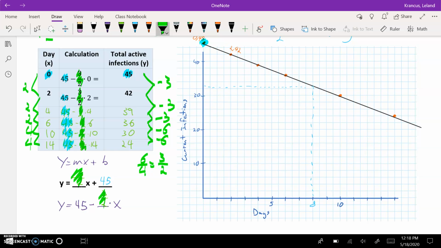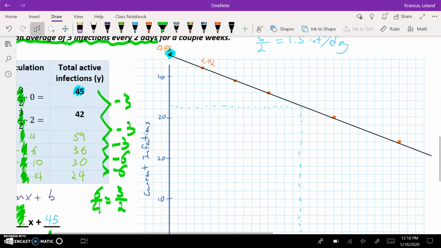Because when you have a rate, you have to multiply that rate by something to get the actual change. Like if you were riding your bike somewhere and you were going 10 miles per hour, to figure out how far you've gone, you multiply 10 miles per hour by some number of hours to get how many miles were covered. The same thing happens with infections per day. Multiply the rate of change in infections per day by some number of days, and you get the total change in infections over that period of days.